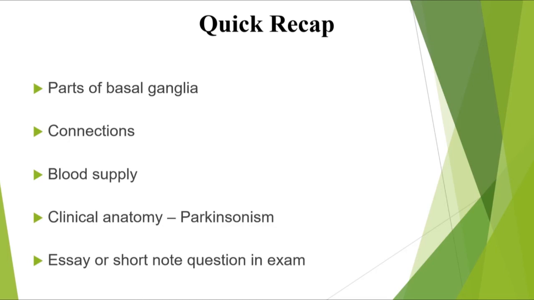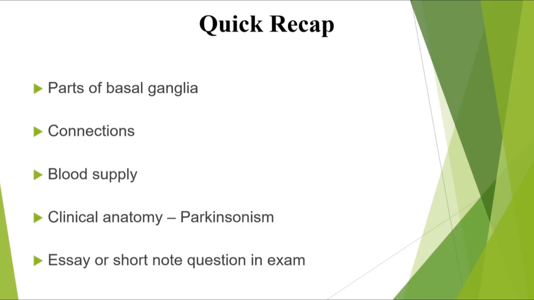It can be asked as an essay question for 15 marks in your theory paper. It can be asked as a short note. Any small part, even caudate nucleus, can be asked as a short note. Lentiform nucleus can be asked as a short note. Connections of basal ganglia can be asked as a short note. Parkinsonism itself can be asked as a short note question.